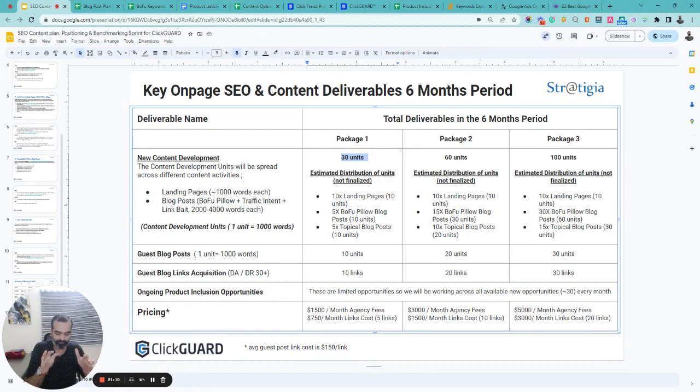When I was on the call with you, I mentioned a $1,000 per month package. We also offer these packages, and if somebody is asking for that, we can customize the package to get into the $1,000 range. But I'm just giving you an example that these are the packages, and this is what we offer in each of these packages.